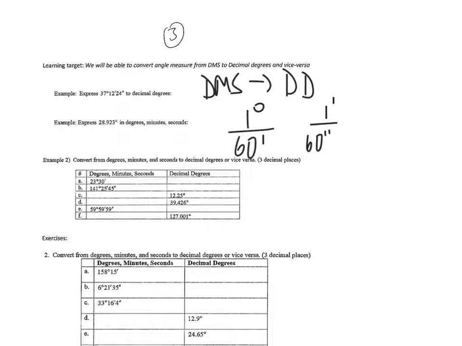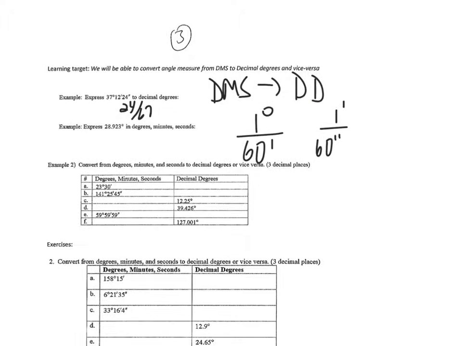So what I'm going to do is start with my 24 seconds, and I'm going to take 24 and divide that by 60, and that gives how many minutes that 24 seconds is, and it's less than a half a minute, so it'll be less than 0.5, I know, because there's 30. Then I'm going to add in 12, and that'll be 12 point however many minutes. I'll divide that by 60, and that'll be how many degrees.